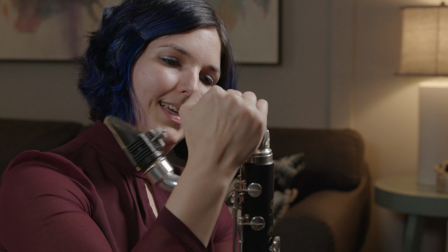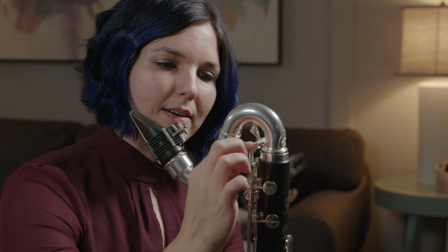by pulling out the neck and then retightening the screw. If you don't have two parts, you can pull out the neck where it connects at the top joint, as long as your octave or register mechanism is still able to connect.